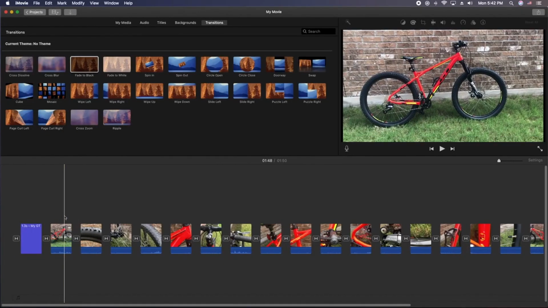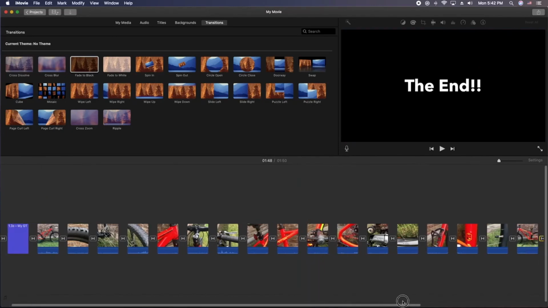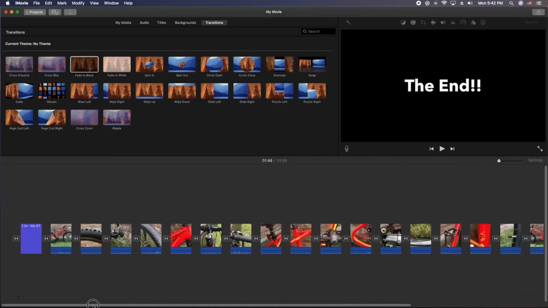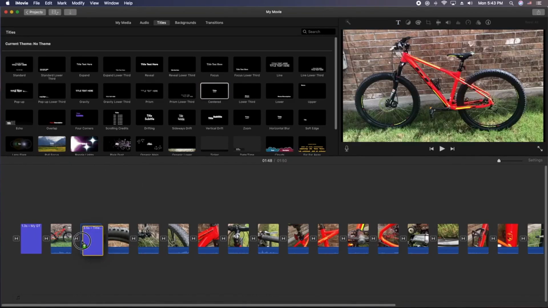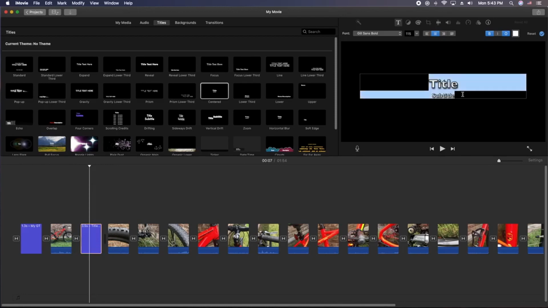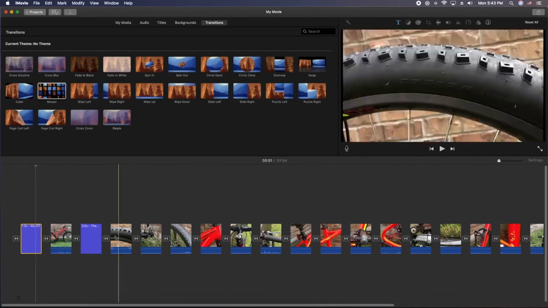So let's go back to the front, and I want to put another title here. We have already put one title at the start, we have put one in the end. Let me show you how you can actually drop titles in between as well. Okay, so let's go ahead and do that. I'll grab one of these and make sure that you keep on holding it till it becomes a clip within my timeline. Now I can go ahead and edit this. Let's call it big tires. Okay, we'll accept that. So we have titles in front, we have titles in the back, now we have a title in the middle as well.